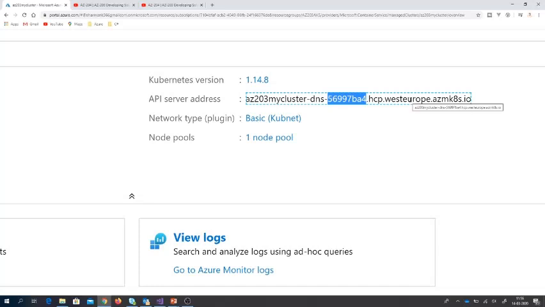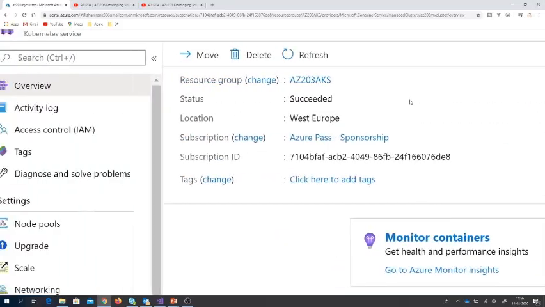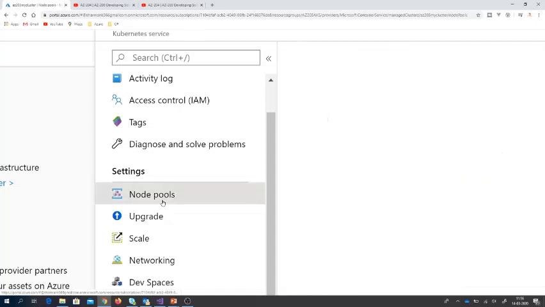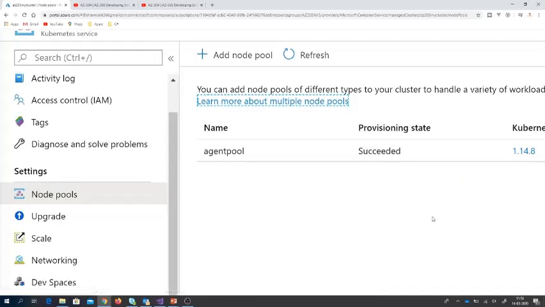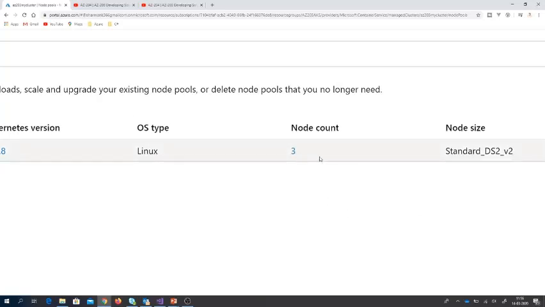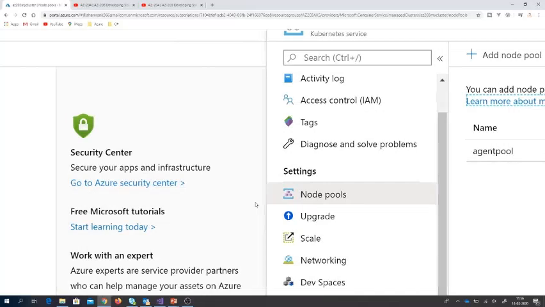This is a real address, and you can use this for your API. And then if we go to the node pool, we have one node pool with the Linux version, with 3 node count and node size. This is the one we created.